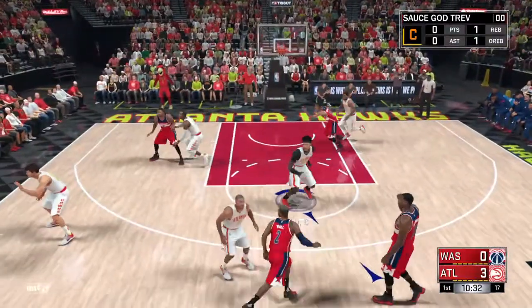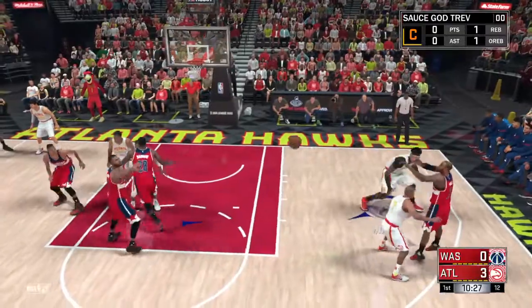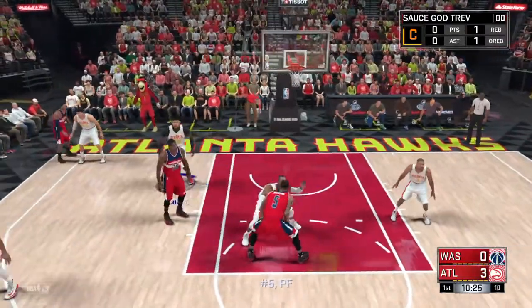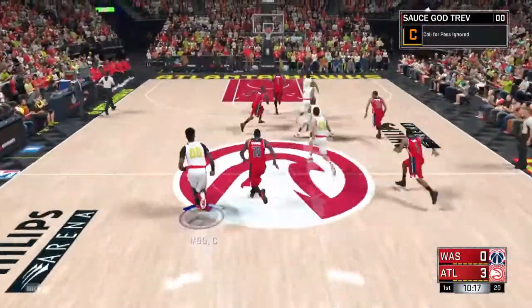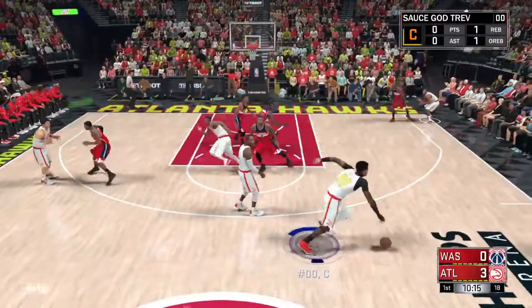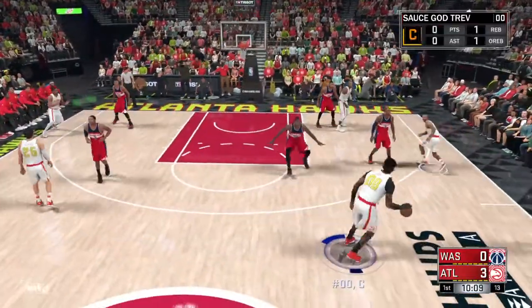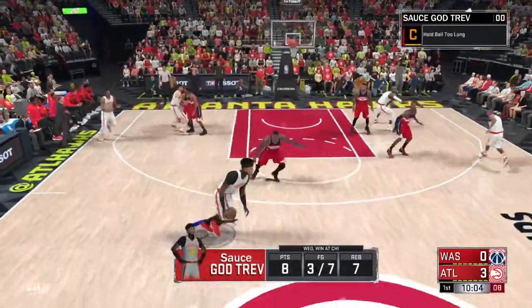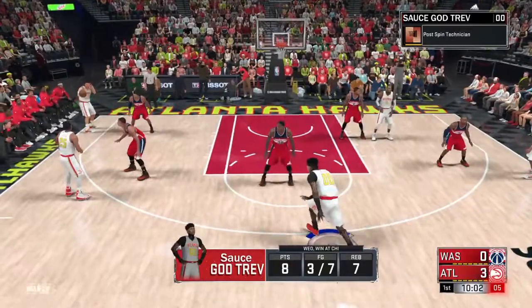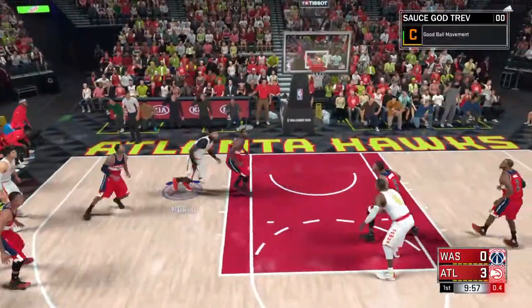Alright, we're on defense again. Don't forget, you still have to get your defensive rebounds. Alright, let's hold the ball to like 6 seconds, running at the top of the key. See how I passed it at like 6 seconds? Crash for the board.